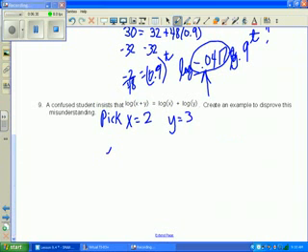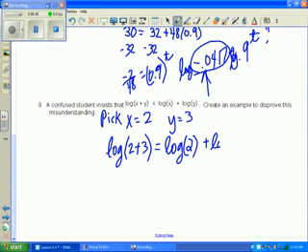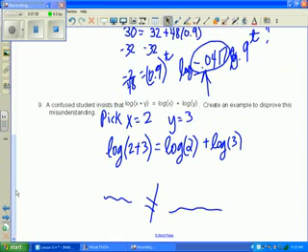And so say you do 2 and 3. You're just going to see if log of 2 plus 3 equals log 2 plus log 3. And then you're going to put those into your calculator, and you're going to see that no, those two amounts do not equal each other. And so therefore, all you had to find was one example that was wrong to disprove his belief. So you need to go ahead and get your calculation here and show that those two sides are not equal to each other. Okay, number 10.